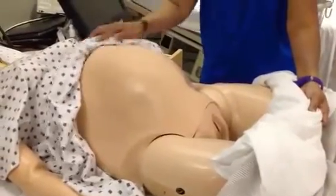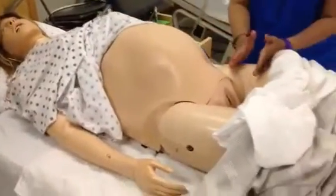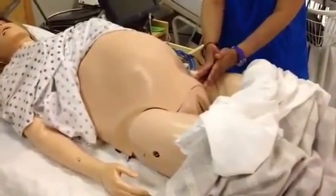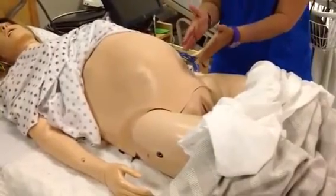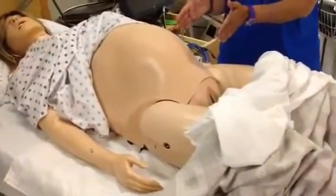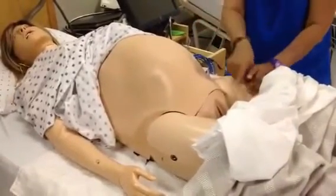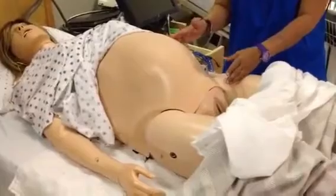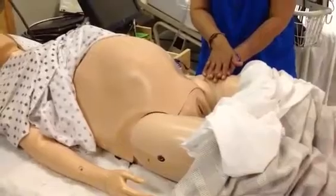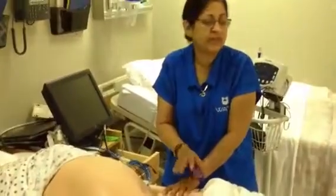Please know that the patient can die within less than 10 minutes if that is happening. Because if she has delivered vaginally, she has lost 300 to 500 cc of blood. If she has had a C-section delivery, it is anywhere from 500 to 1,000 cc of blood. So you need to understand she has already had lots of fluid loss. And if you do not get the bleeding under control, there's going to be a problem. She'll go into a DIC, which is disseminated intravascular coagulation. Then she will go into hypovolemic shock and death. And that can happen within 2 minutes.